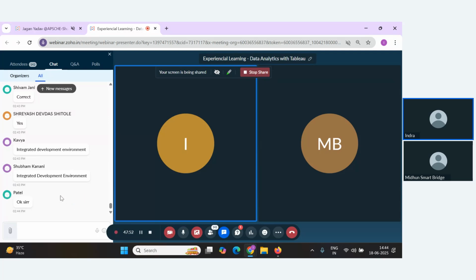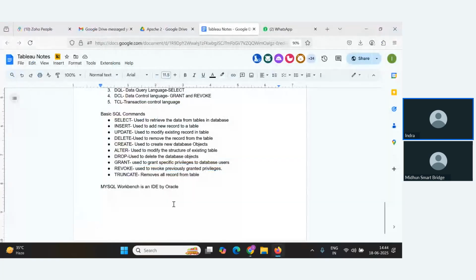It has an inbuilt SQL editor for writing and executing your SQL queries against your database. Okay. And in this, you can create and modify your database. All right. So what all things you can do? You can do database design. It has got an SQL development environment.